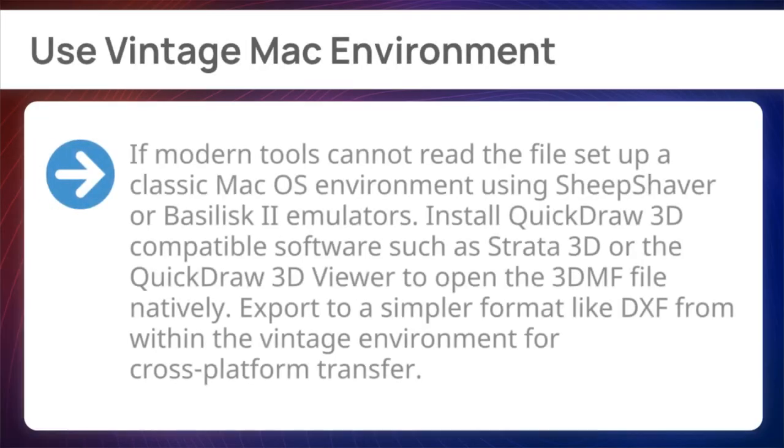Finally, use a vintage Mac environment. If modern tools cannot read the file, set up a classic Mac OS environment using SheepShaver or Basilisk II emulators. Install QuickDraw 3D compatible software such as Strata 3D or the QuickDraw 3D viewer to open the 3DMF file natively. Export to a simpler format like DXF from within the vintage environment for cross-platform transfer.